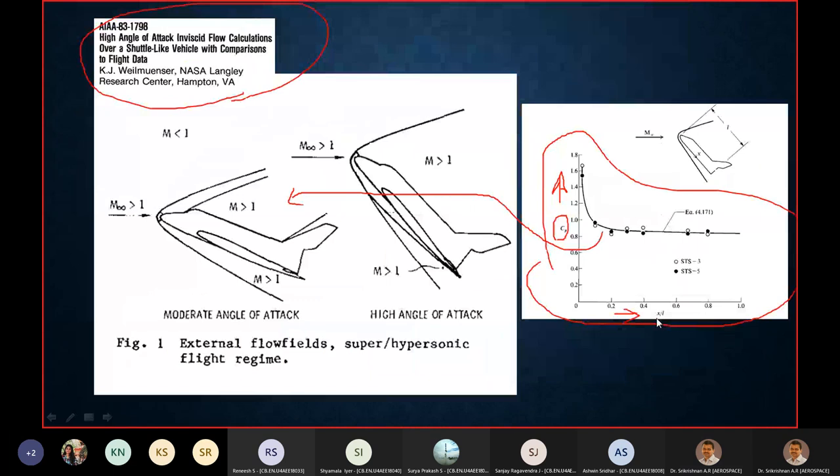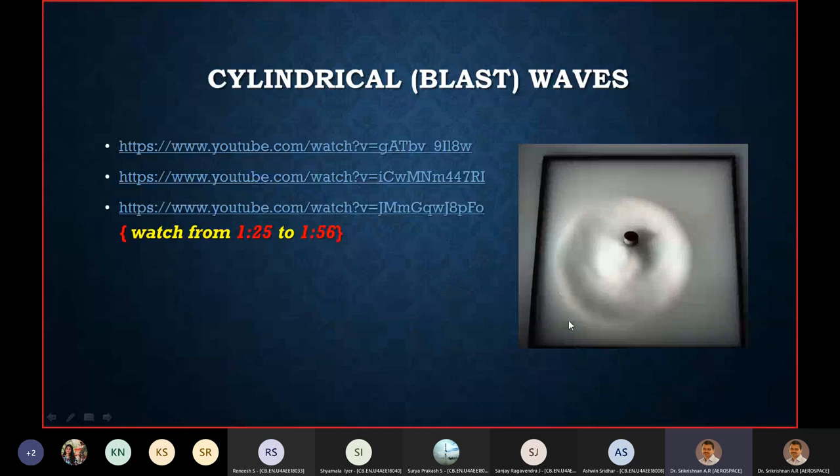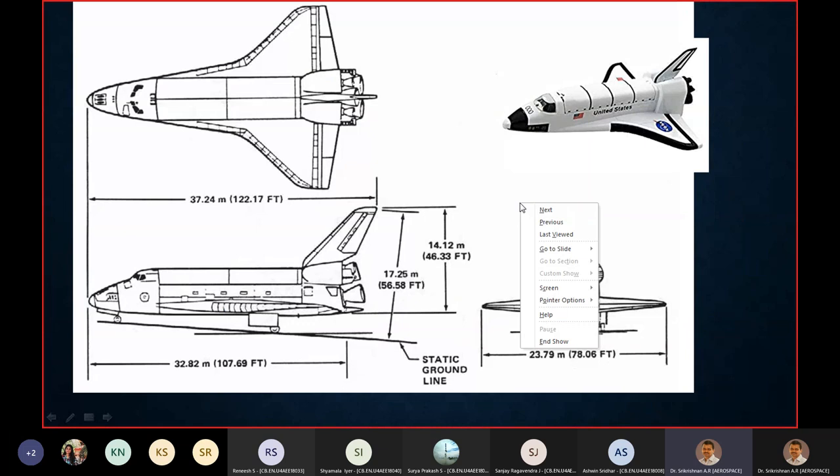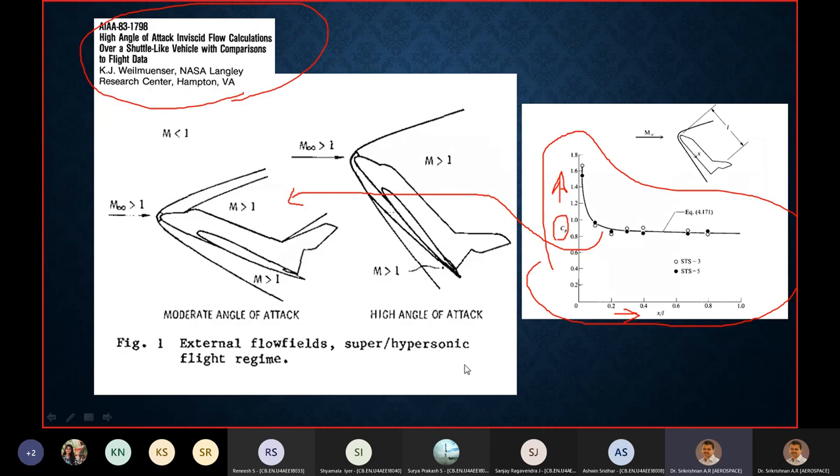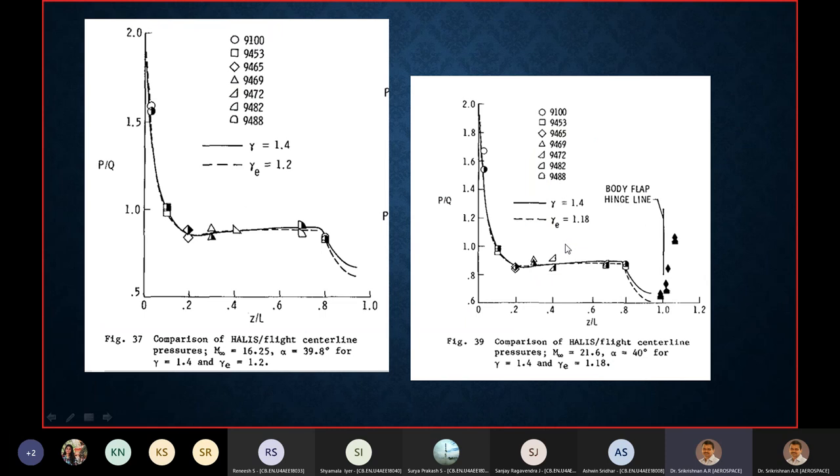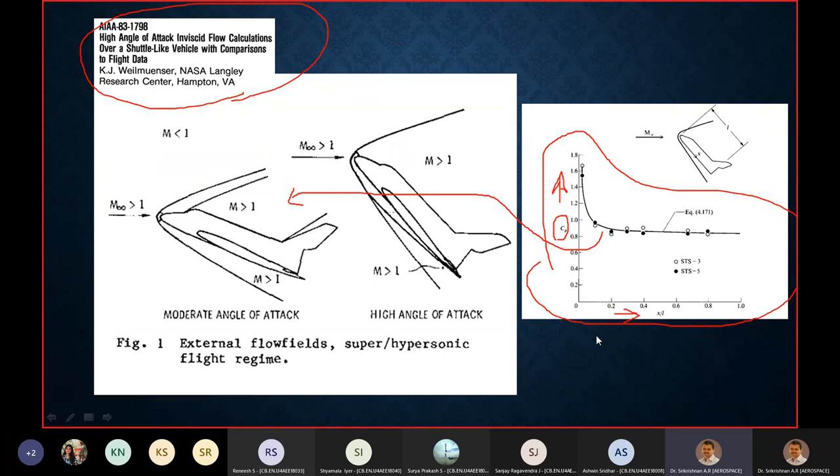Now, if you look at this, we'll come to the nature of the variation. But what we have is the variation of CD, and in the relation we have the value of CD for this particular geometry. You can see that it's more like a hemisphere. So CD in most of these calculations is taken as 1, because for a hemisphere it can be approximated to 1. So that CD value is substituted as 1. What you have here is the CP, not CD, as we get from the relation. So CP is plotted here.